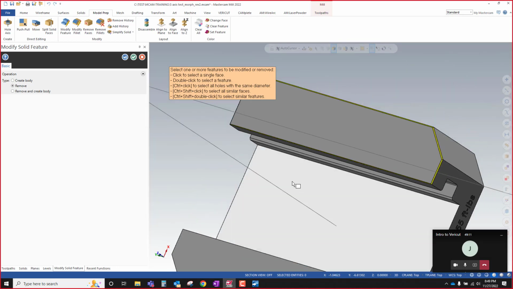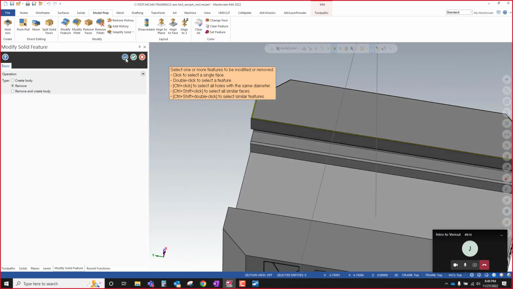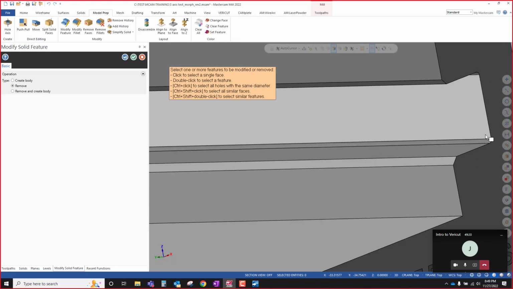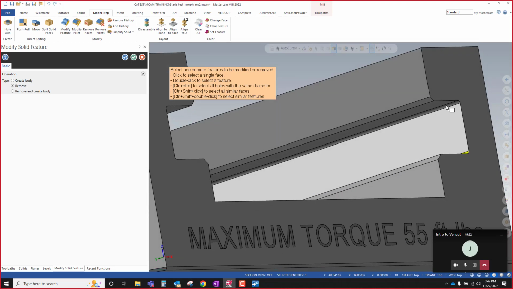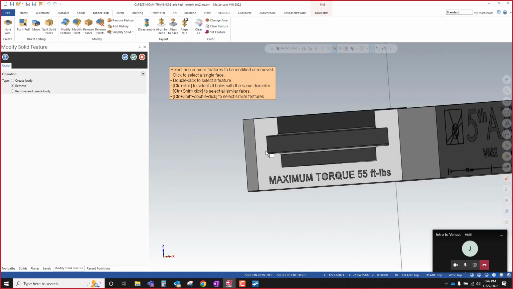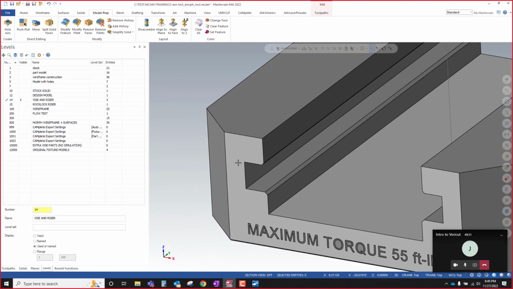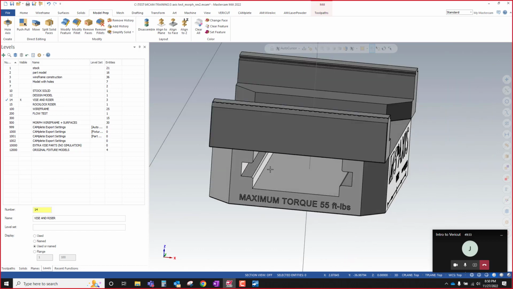And you can kind of search for, well, what is the last feature that was put in? What was the last extrude operation that was done? And you can kind of remove them one at a time. So I've got some fillets in here. That's going to be a little extra weight. So I'll go ahead and remove those, and that's looking a little better.